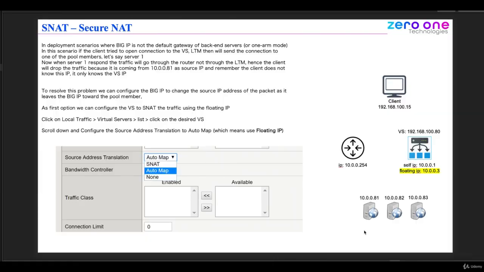It's a routing issue. The traffic coming from 15 to the Big IP is sent to server 1, but on server 1, the source IP is still 100.15 because the Big IP is spoofing the 100.15, sending the traffic to 81.